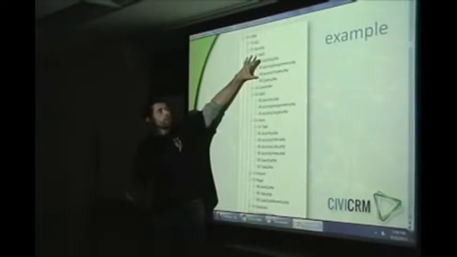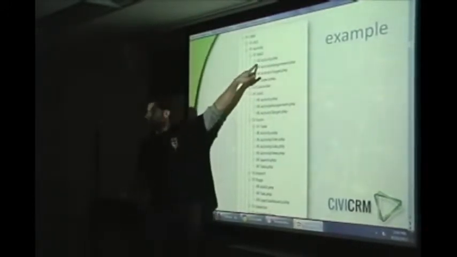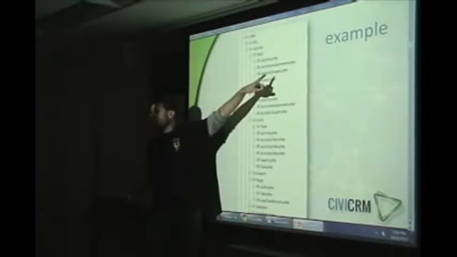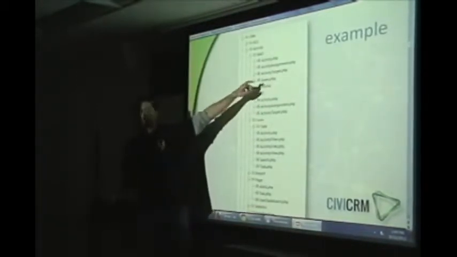I've got the same 3 up here for BAO. So anytime I'm interacting with the activity, I'm probably using a function, a method in here. And if I'm assigning an activity to someone, if I'm designating someone as the target for an activity, then I'm probably using some BAO functions up here.